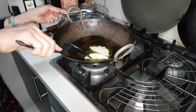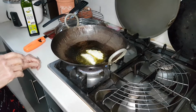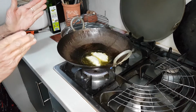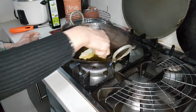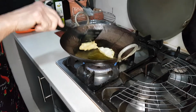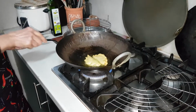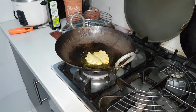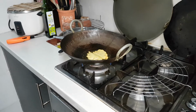So this is cooking in olive oil. I'm not even using high heat, it's a medium heat. And turn it when it's ready. You may have to add in more oil as you go along. But now is to turn the pastry. So let's see. Paper to get rid of excess oil.